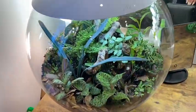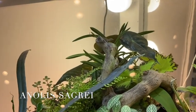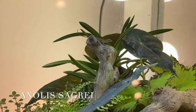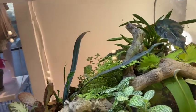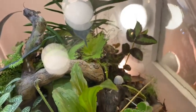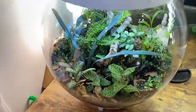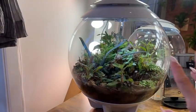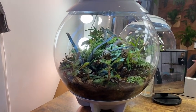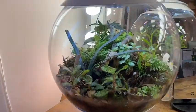They're doing good. So, little recap on the bio orb. Oh, and the poison dart frogs are in there. And I actually have a little baby lizard. Do you see him up there? Chilling. I heard it's a brown anole. She's cute, the king of the castle. And the frogs are simply hiding right now. I do not know where they are, but there is the bio orb. I have a couple of goodies that I'm getting in the mail, so I'm excited to fill it out again. I know she's looking a little bare bones, but she's gonna be cute, and I'll keep you posted on an update once I get those goodies.